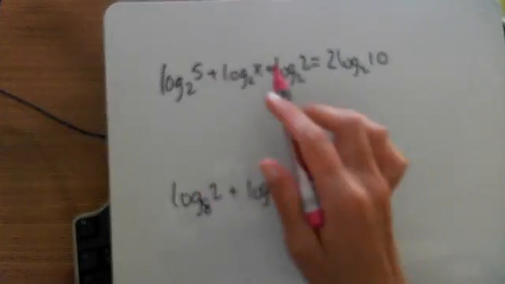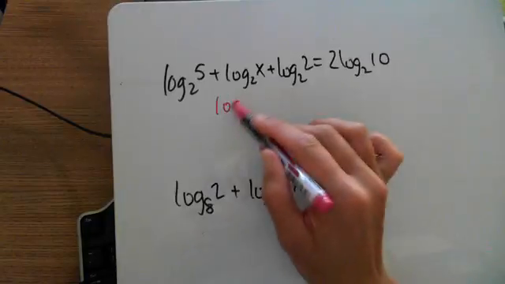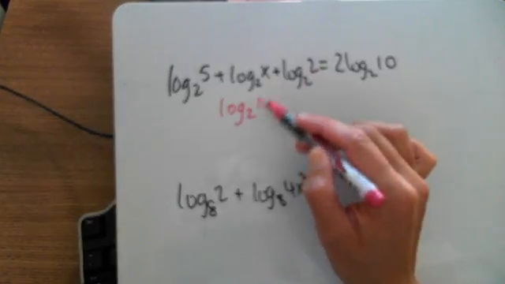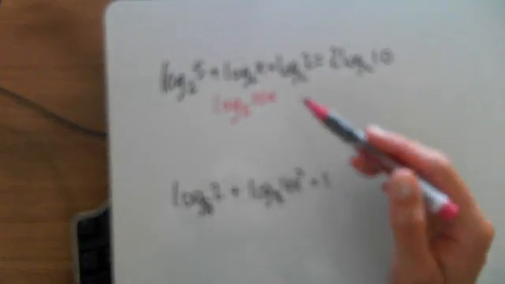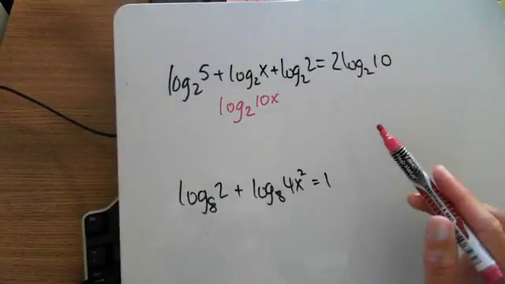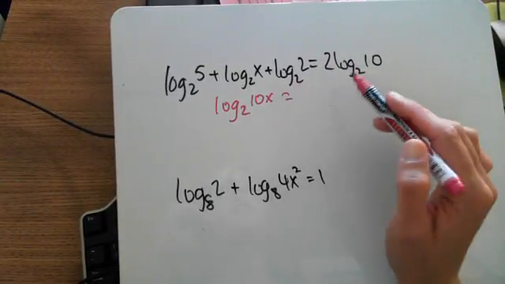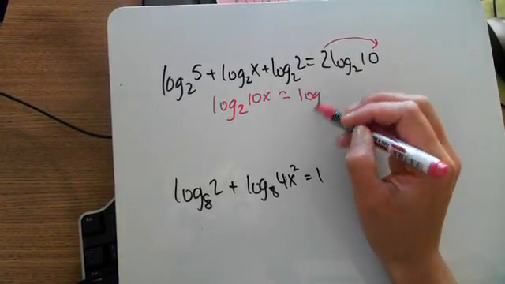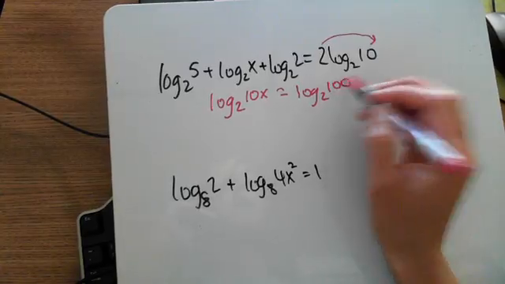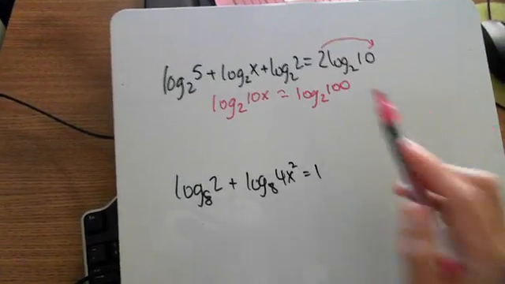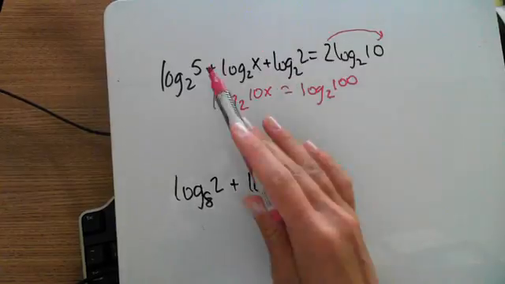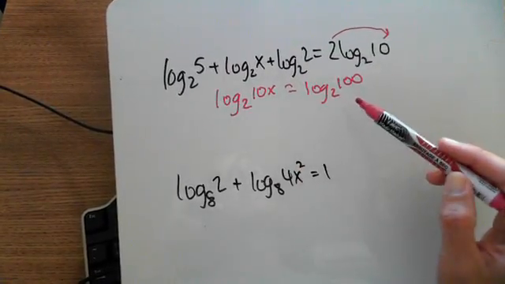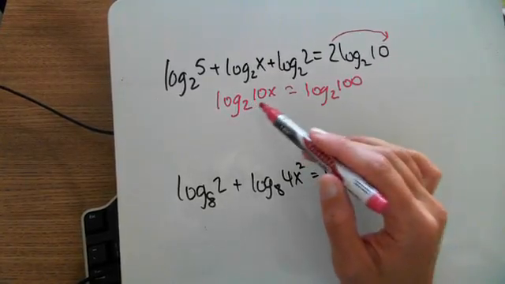We have the addition of 3 logs. So I'm going to go ahead and write log base 2. We have 5 times x times 2. So 5 times 2 is 10 times x is 10x. So we have log base 2 of 10x on the left side. That's just combining those into a single log. On the right side, you've got a power property going on. So we're going to write that as log base 2 of 10 squared, or I'm going to go ahead and write 100. At this point, if you are comfortable and you know to take the addition of logs and join it with multiplication, you could go ahead and not even write the log base 2. I just wrote it down so that we know we are good to go.